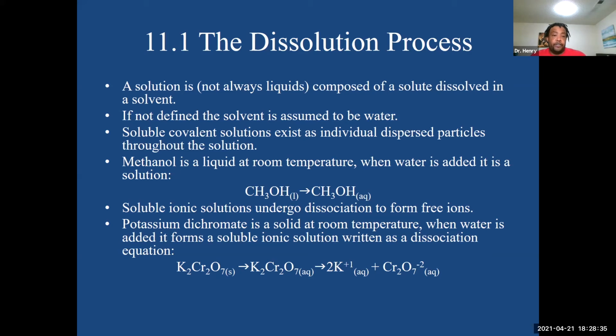When we put soluble ions in solution, they're going to dissociate. When we put ionic compounds into water, a lot of them dissociate into their ionic components. We talked about that early on last semester. So if we have potassium dichromate, we put it in solution. Initially it goes in solution, eventually it breaks up into its ionic components. So we end up with the 2 potassium ions, and then we end up with the dichromate ion.